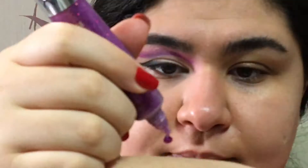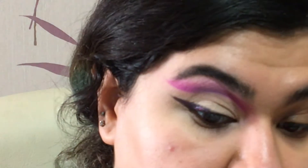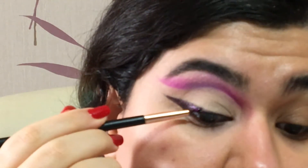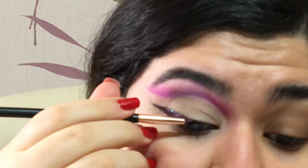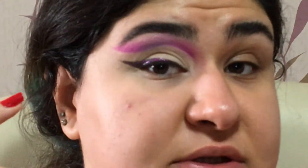This is kind of good. For the next step I have this beautiful purple glitter — it's just amazing. I'm gonna put that on my liner. I'll put a little bit on the back of my hand and with a detail brush apply it on top of the liner. Just be careful — with glitters like this, you do not want to drag; you want to pat, because if you drag you'll remove all the glitter. I'm gonna keep my eyes still while it dries, then go off camera and do the other eye.